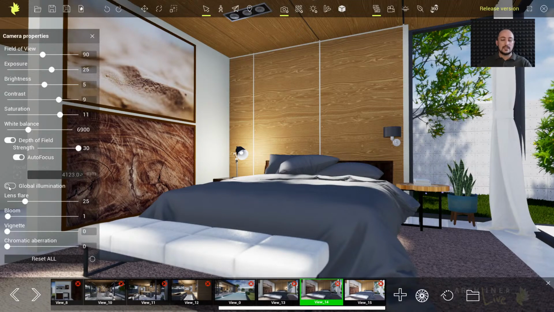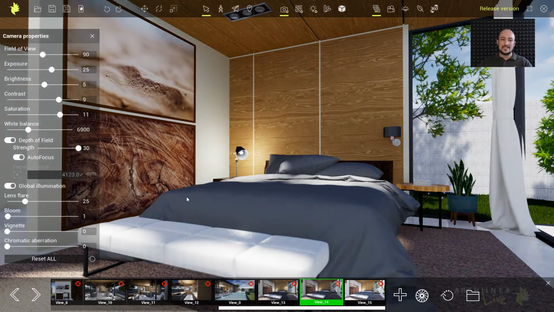Global Illumination is a real-time global illumination solution. If you enable that, you can see that the lighting conditions change to more realistic. You can see that the things are on the surfaces. The surfaces are touching each other, and colors of the neighboring surfaces have an effect on the bright areas especially.